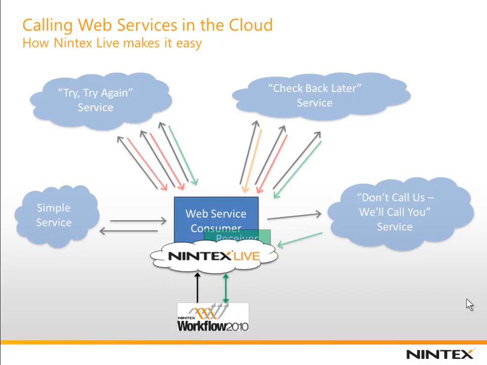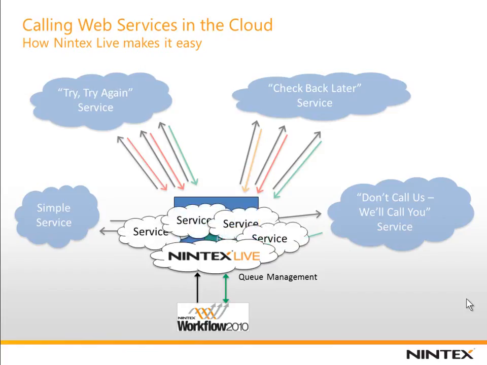Another timer job receives the results, and Nintex Live handles all of the queue management accordingly. All of those services work in different ways using different authentication schemes and different latency methods and different protocols. That's okay. We have services that understand all of them and know how to talk to them. Moreover, we're able to pull that information together, organize it, and present it to the workflow designer as an easy-to-use catalog. That's Nintex Live.